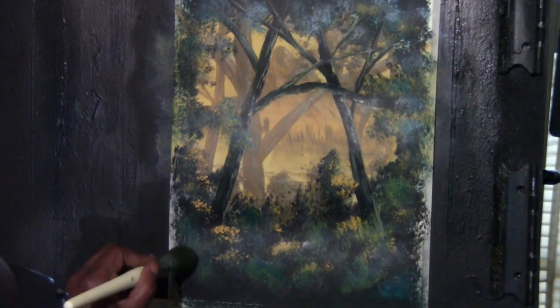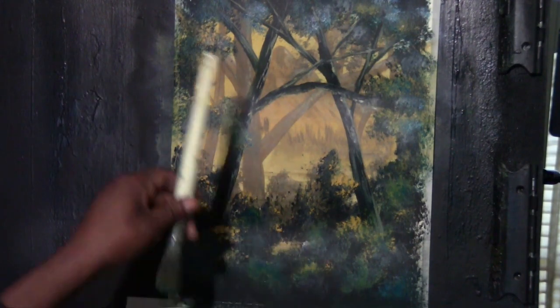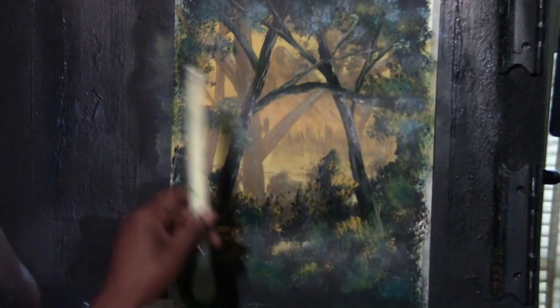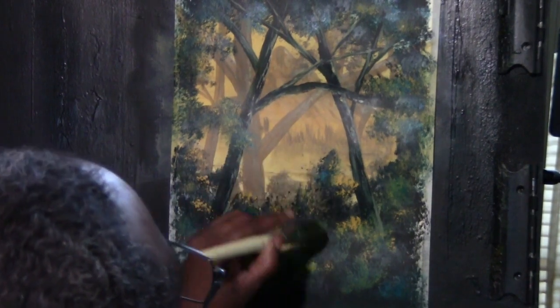I'm just tapping in a few bits of color here and there. Now, because I got the overhead light on, I don't have the side lights on. What you do see that's kind of sticking out there is just wet paint. As it dries, it kind of subdues. So don't worry about all of that good stuff.